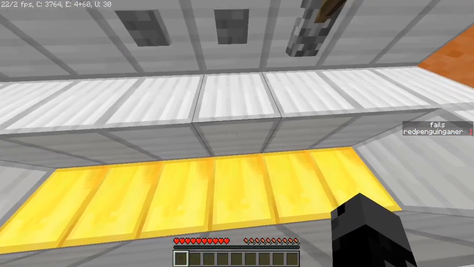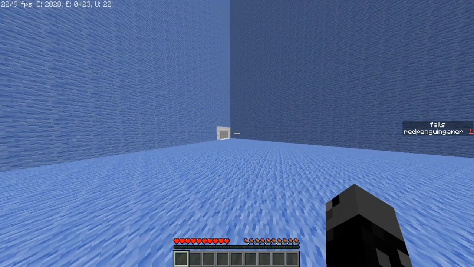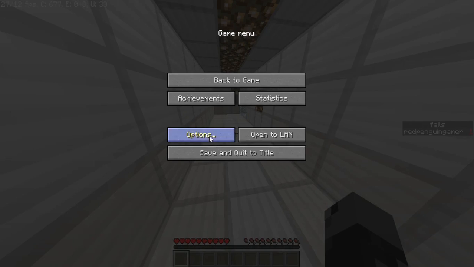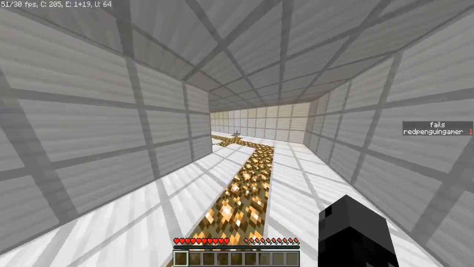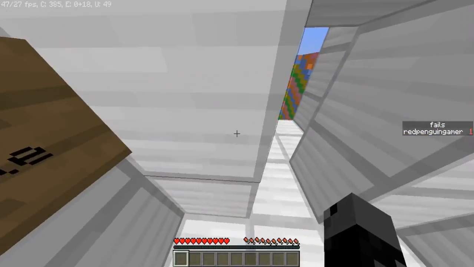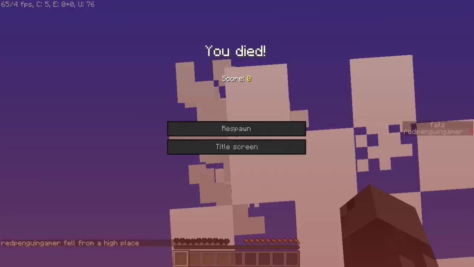Fall. Oh, why is it always this one? Really hard. Dude, I'm lowering down. Okay. TP. Alrighty. Wrong way. Alrighty. Now for the yeeter. I can't see really far.